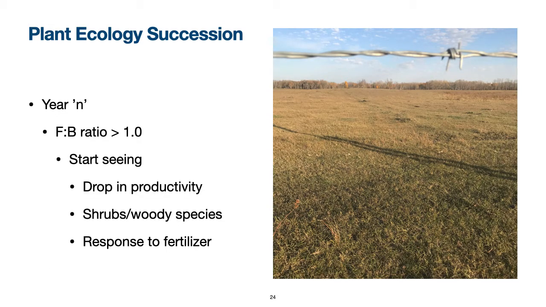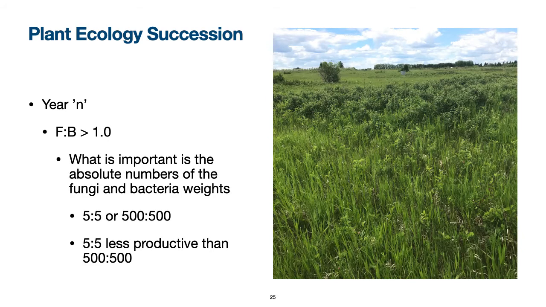When we have a forage stand, eventually it gets, in quotes, tired, and productivity starts dropping. We may start seeing rose bushes. We may be seeing some other shrubs starting to move in, or we'll go in, add fertilizer, and see a response in our production. What do we do? Well, that tells me that we have now crossed that 1-to-1 ratio of fungal to bacteria, and now we're going to have to do some management.